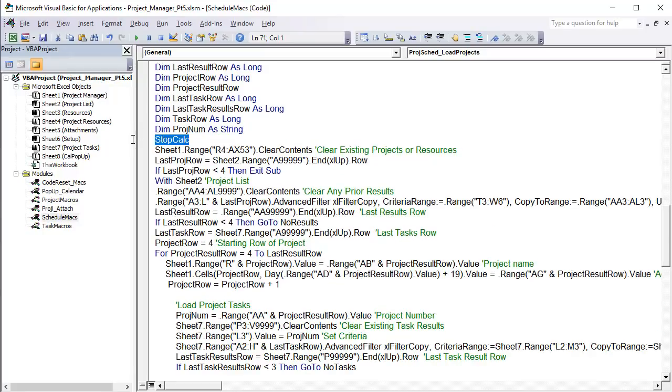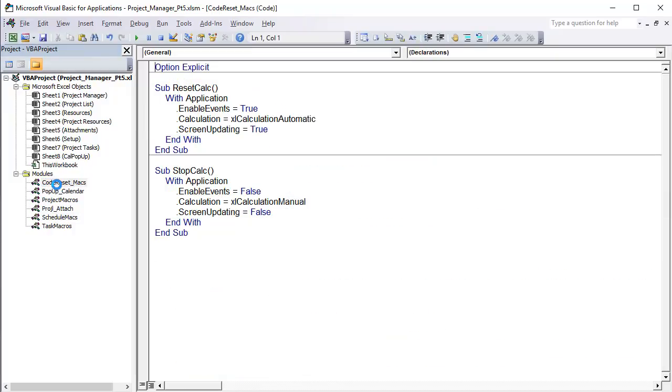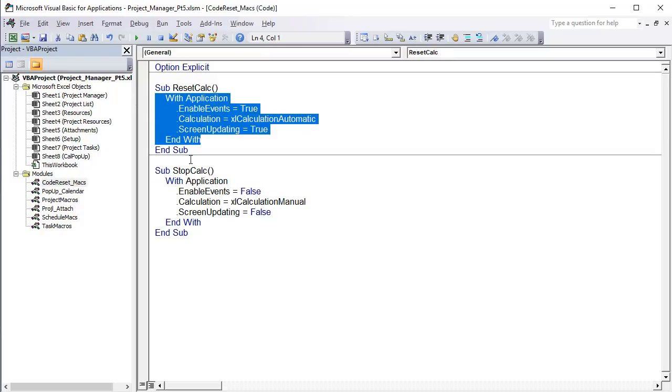We're going to stop the calculations, and of course, that is in this macro here. If you're not familiar with that, stop calculations all it does is set enable events false, calculations to manual, and screen updating false. This speeds up our code. The only thing we need to make sure of when we have stop calculation is that we reset it before the macro ends. So with the application, before that macro ends, we're going to reset the calculation, which of course is going to enable events, turn calculations to automatic, and then screen updating back on. Anytime you have these, you must finish with these. We cannot leave it open, but it helps speed up our code tremendously. We need that because we're doing a lot of loops and a lot of advanced filters, and when you have a lot of data, that's very important.